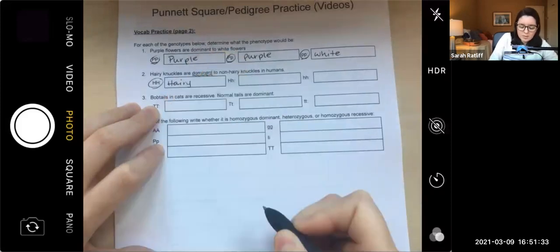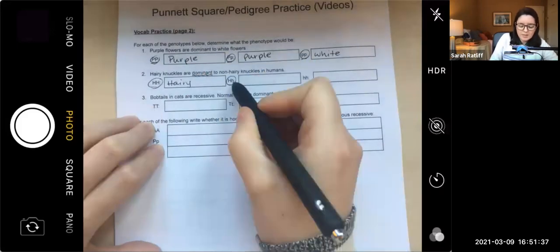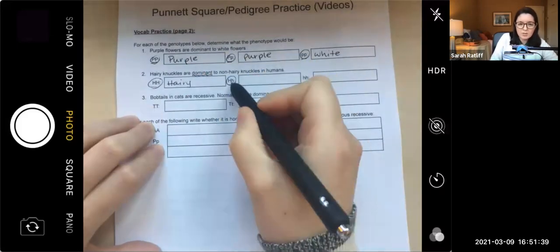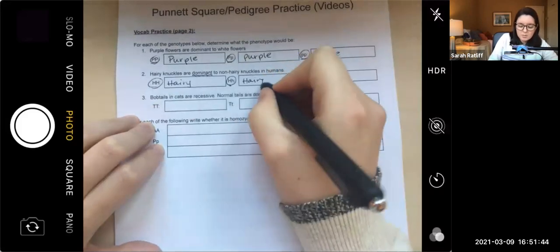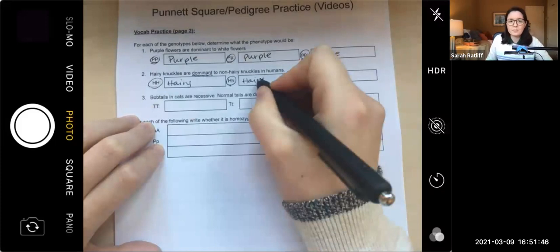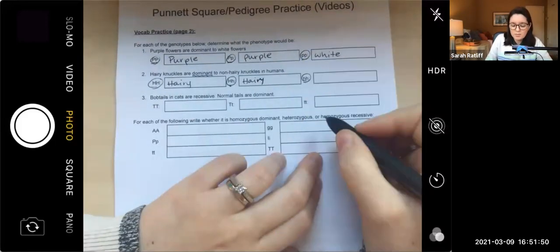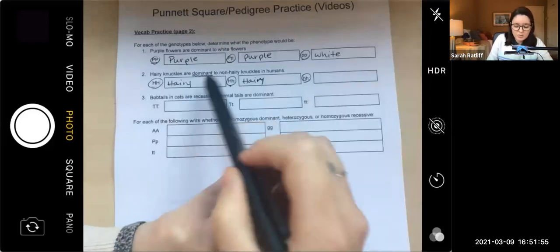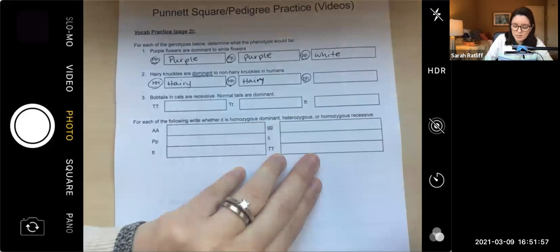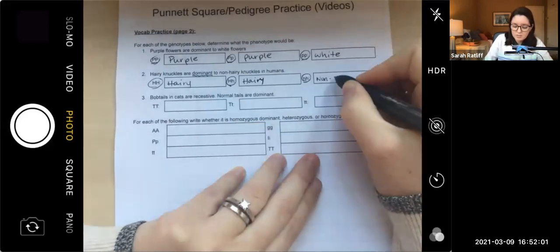Next, we have our heterozygote, one of each capitalization, one big, one little. We have a dominant allele present with this big H. That means, oops, it will be hairy. And lastly, our little h, little h, are homozygous recessive. We don't see that dominant allele, and hairy knuckles are dominant to non-hairy. That means this last one will be expressed in the phenotype of non-hairy.